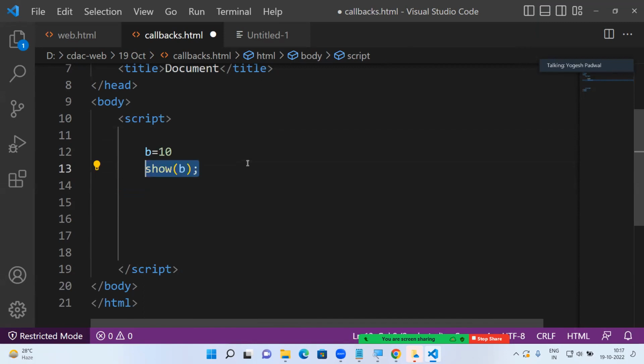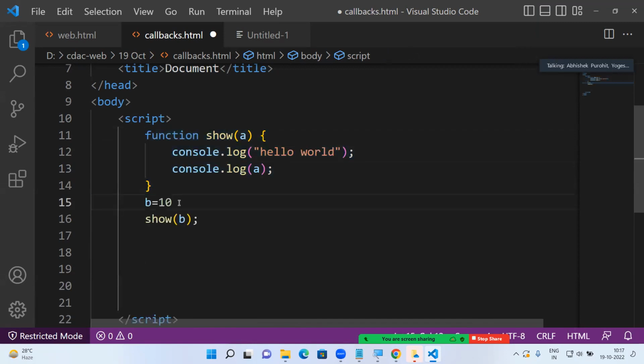Sir, if you have declared this variable, not defined means hoisting is not running, right? Yes, exactly. And undefined means hoisting is running but not initializing. Exactly. Okay, got it.